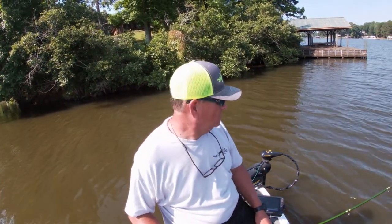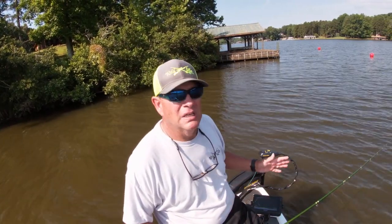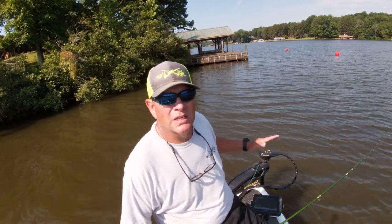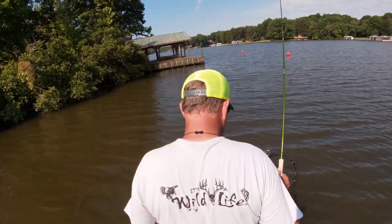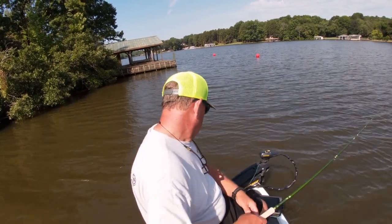Now these fish in this tree are not acting spooky. They're not running from the boat. They're in fairly shallow water, about 8 to 10 feet, and just working around this structure in here. They haven't seemed to react negatively to the boat. Seems like when I back off, there's more fish in the tree. So I think that once I get on top of them, they push out away from it, and then I drift away, changing the lure, they come back. Okay, so right out here, I'll drop that lure.